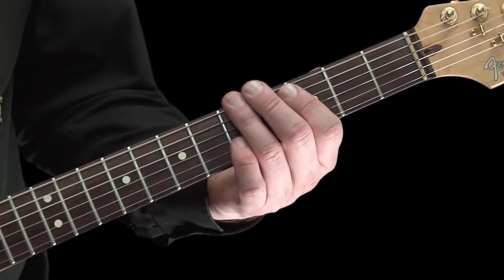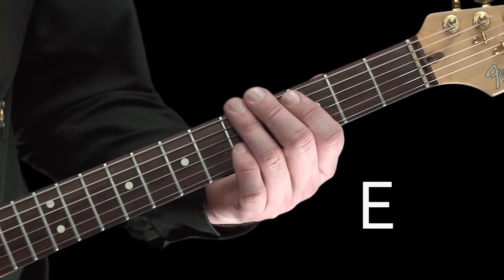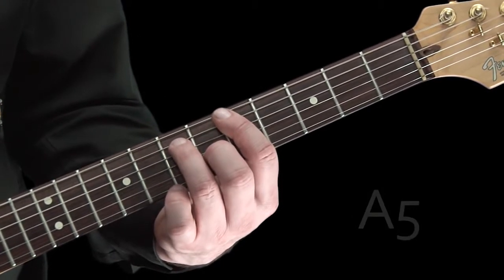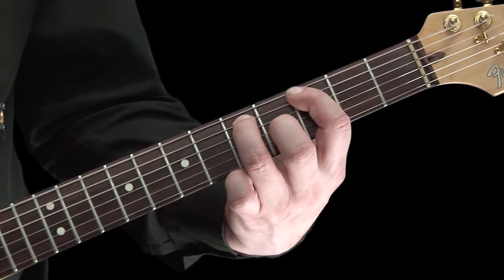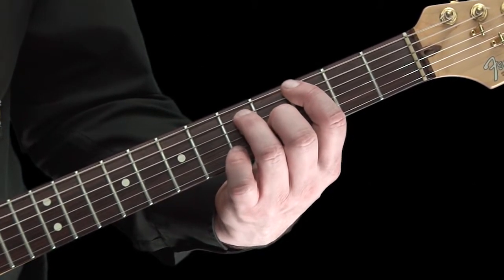You will always see a power chord written as the capital letter or key of the chord, followed by the number 5, as in E5, G5, A5, etc. This is because they contain the first or root note of the chord, plus the fifth note of that major scale. Let me explain.